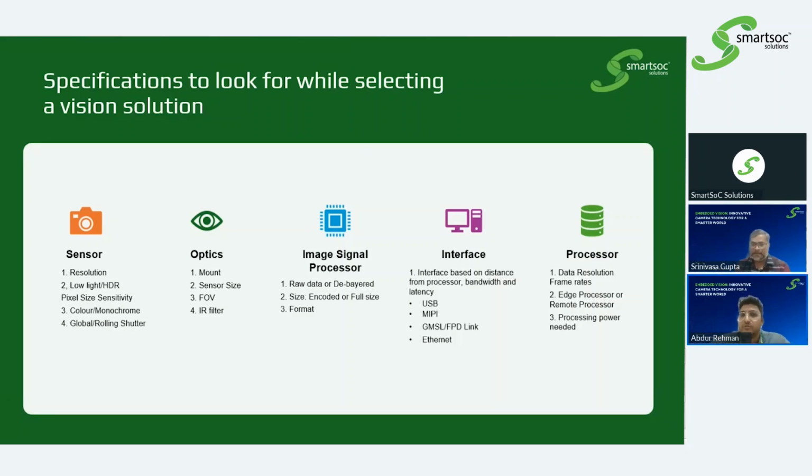Understood. So these are standard interfaces which you choose based on the distance between the image sensor and the processor, the latency requirements, and the bandwidth of data, I believe. Yes, correct. Some of the bandwidths depend on the interface. USB will work up to 400 Mbps, maybe it can be higher. And with Ethernet, you can work on gigabit, 5 gig, and 10 gig, so you can handle much bigger bandwidth and data. These are the main aspects we need to see.